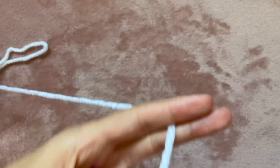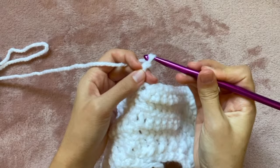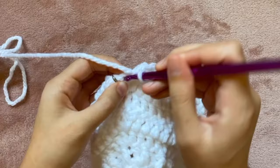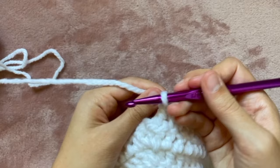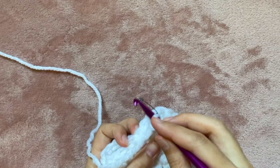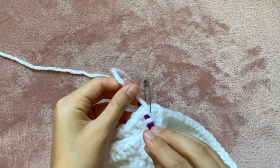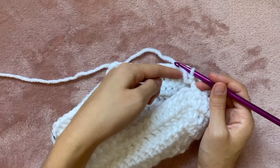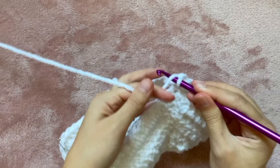This next round is where we're going to make the armholes. I'm flipping it over so I crochet in the opposite direction, starting with a chain of three, then doing one double crochet in each stitch until I reach the safety pin. Once I've gotten there I remove the safety pin and do one double crochet in the next stitch. Now I'm going to fold this whole piece in half and match this corner up with the next safety pin, then do another double crochet putting my hook through that stitch with the safety pin — removing that other safety pin also makes this a lot easier. I continue doing one double crochet in each stitch until I get to the next safety pin, and as you can see that just made our first armhole.